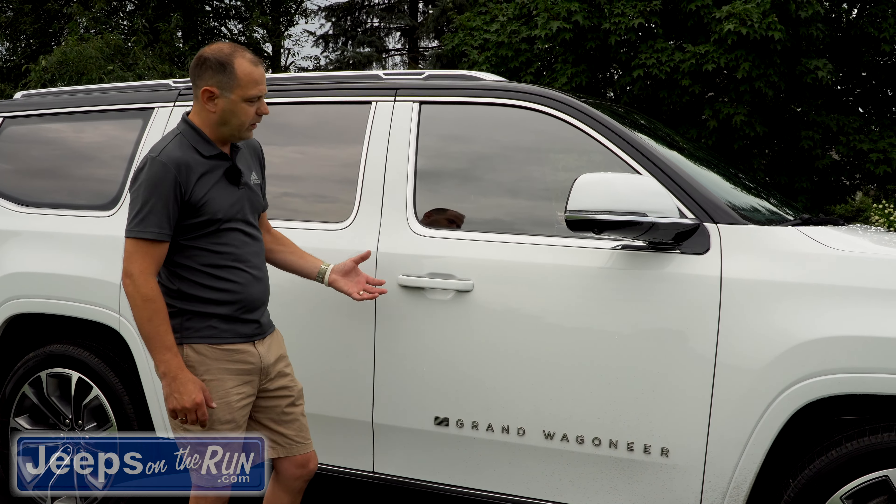From an exterior standpoint, I think they did a really nice job. The power running boards look like they're molding on the bottom of the vehicle. You've got an awesome choice of wheels. The front is very bold — it's got a bold, boxy look. Some people think it looks a little chunky. I think it draws a little of its heritage from the Grand Wagoneer that we learned to love in the 80s, though obviously much more refined. I remember bouncing around in my uncle's Grand Wagoneer when I was a kid.